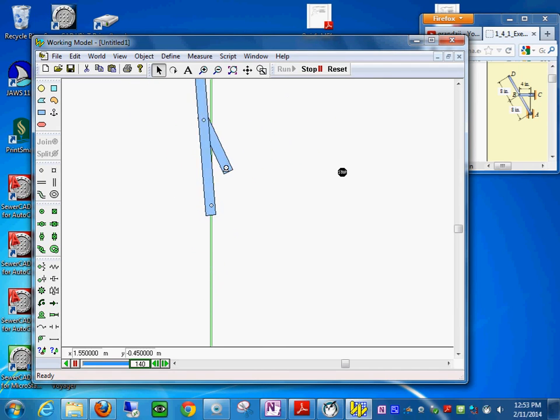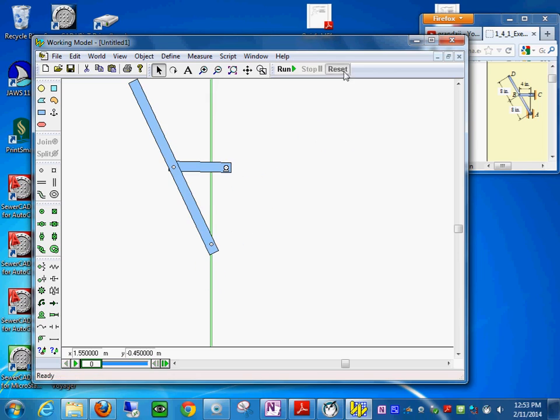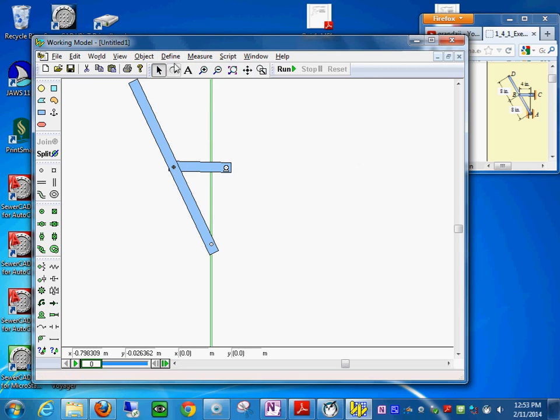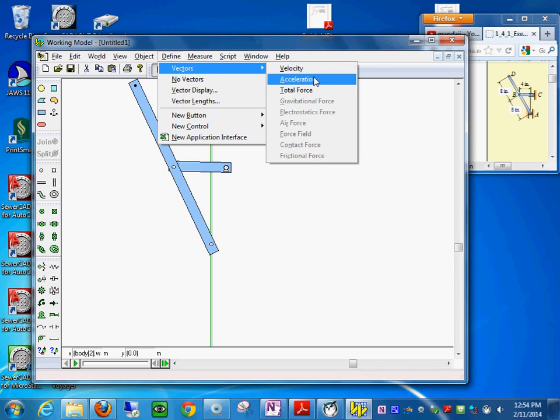Okay. This is a very smart program, because while the solution we had is in one position, it's going to figure out the acceleration of these points in all the positions as it goes around. So watch this. First of all, I want to know about this point, right? So I'm just going to say define the vector. First of all, I need to select it. You say define the vector, in this case, the acceleration. I need this point over here too, so I need a point element. I'm just going to put the point D over here. I say okay, that is the point, and I need the acceleration vector also.